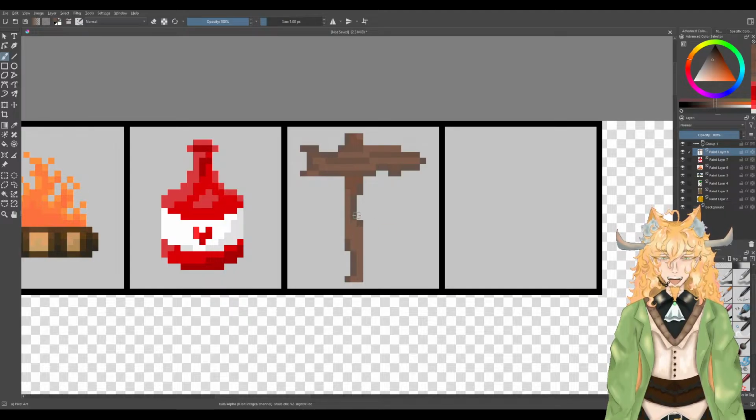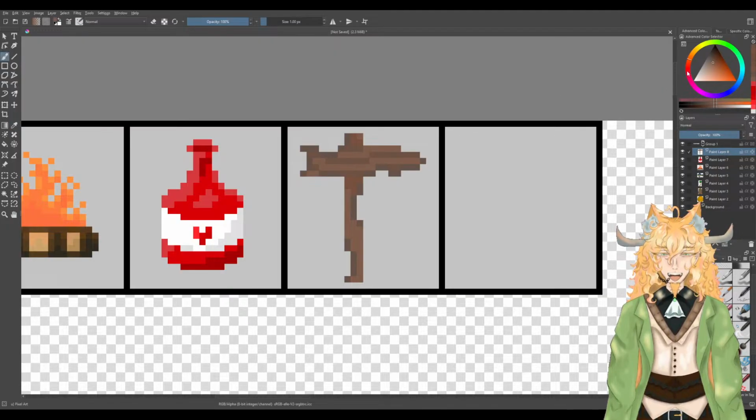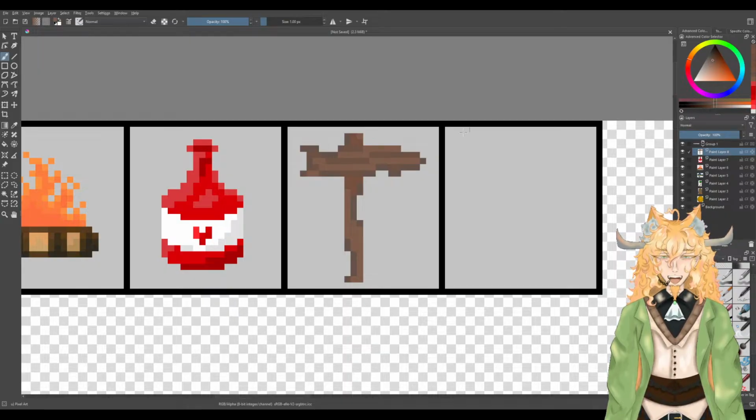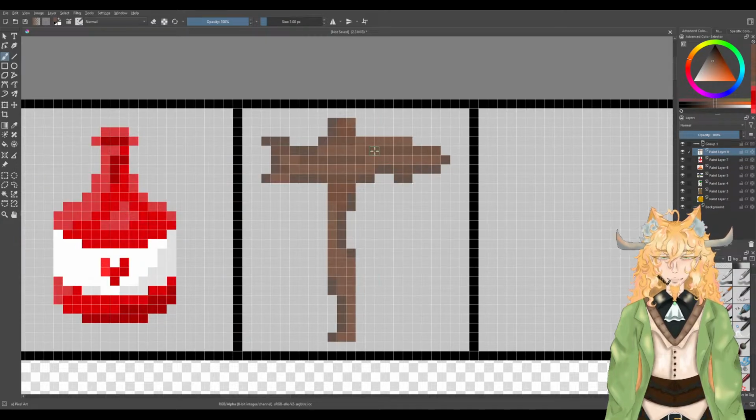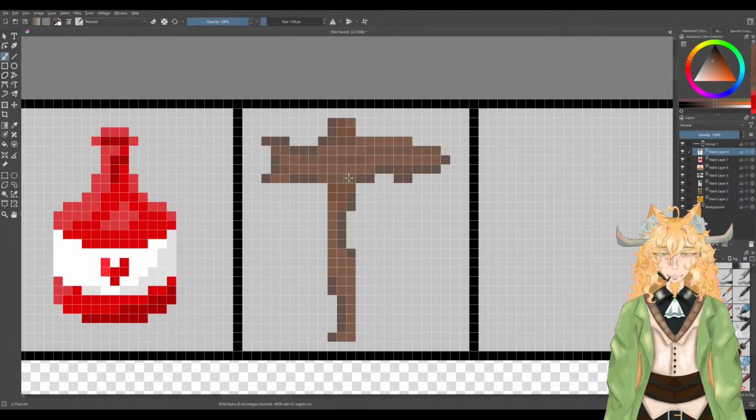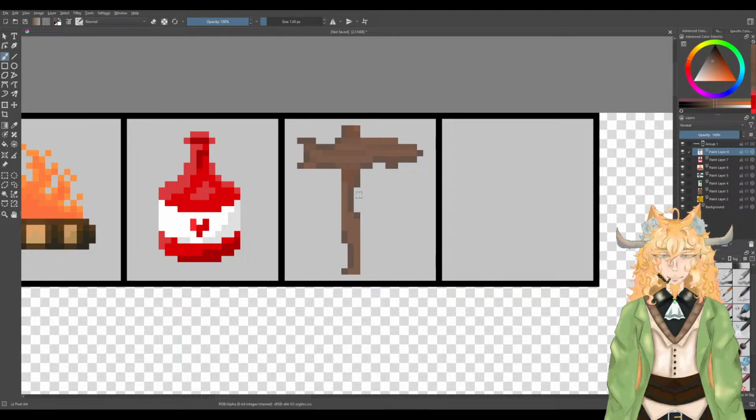Kind of make the handle a little bit the same. I definitely need this to be closer to the color. Something like that, and then I probably could get away with designing that because yeah, that works.